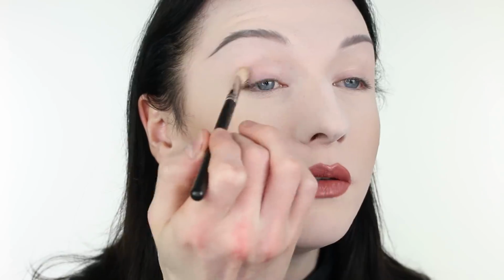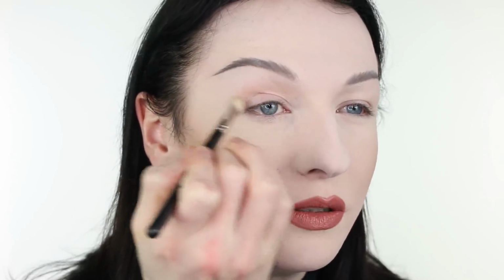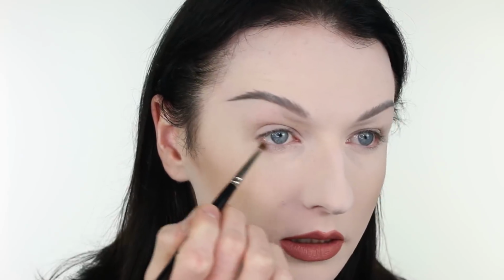And because the eyes are looking a little bit bold, I'm going to take some of MAC Cosmetics powder eyeshadow in the shade Omega, evidently very loved. I'm just going to sweep that through the socket of the eye with a MAC 217, just to give the eyes a little bit of definition. I'm just winging it out ever so slightly, and then going through with a clean Zova 228 brush ensuring seamlessness. And then with a Charles Fox 8146-031 brush, I'm applying that to the underneath of the eye.